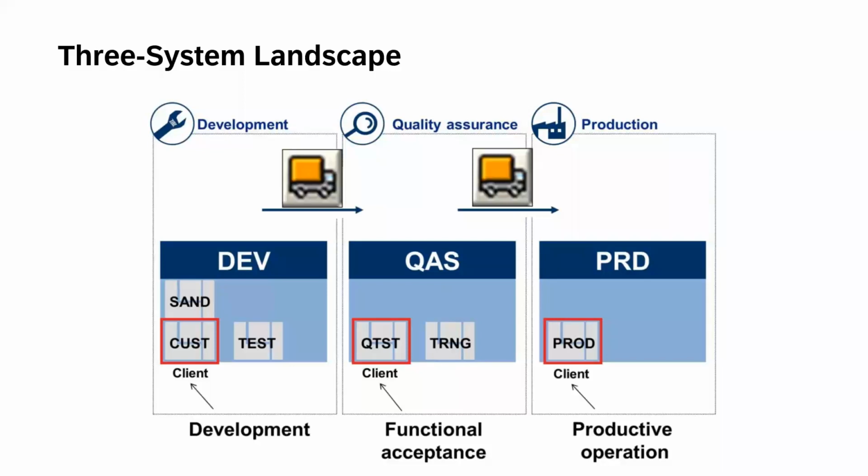Your development system doesn't have a large amount of actual scenario test data. It only contains some minimum test data which is input by the developers. But the quality system, which you can say is a replica of your production system, will have your production data. So it's a very good environment to test your programs and reports, to check whether it is giving you expected results or not.